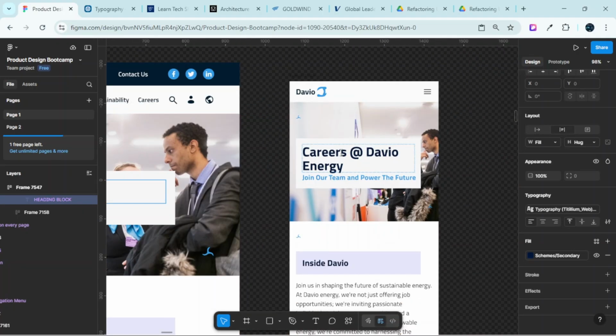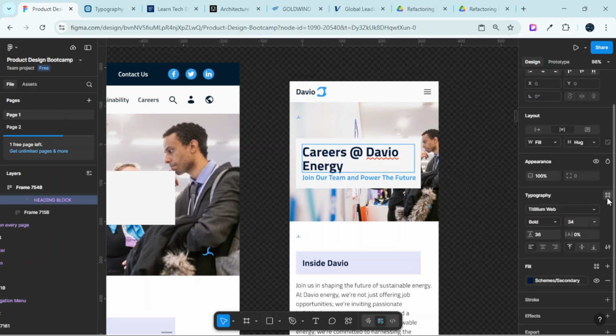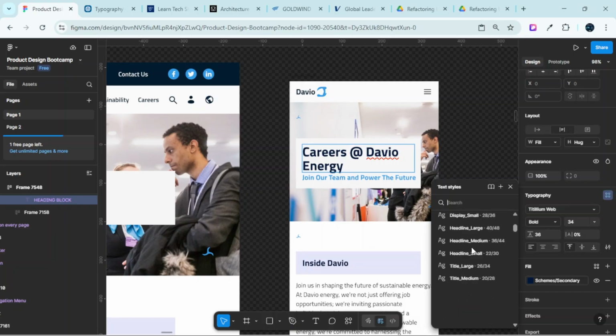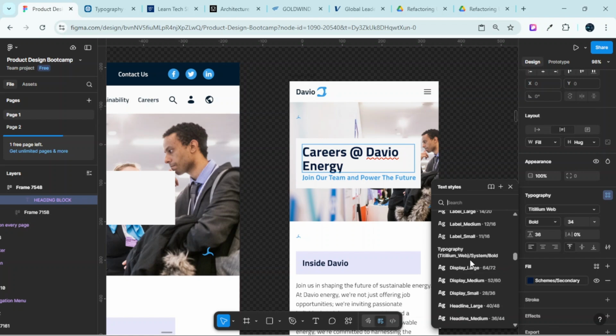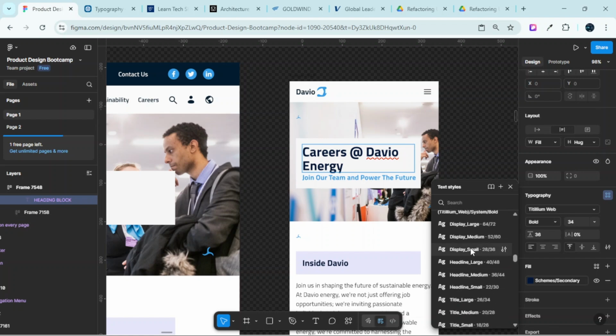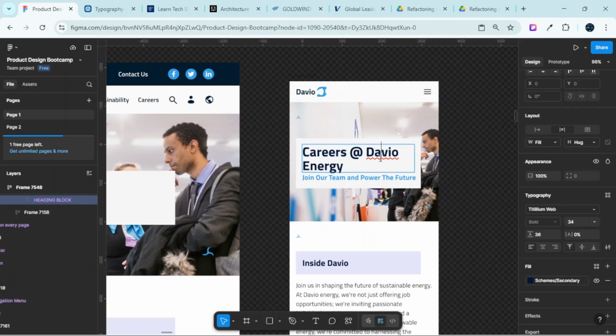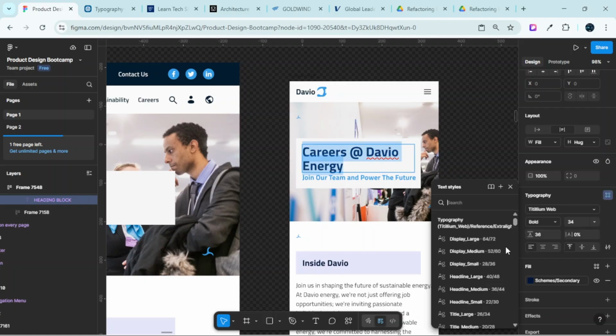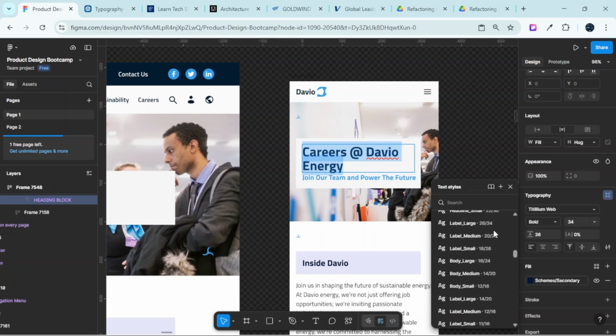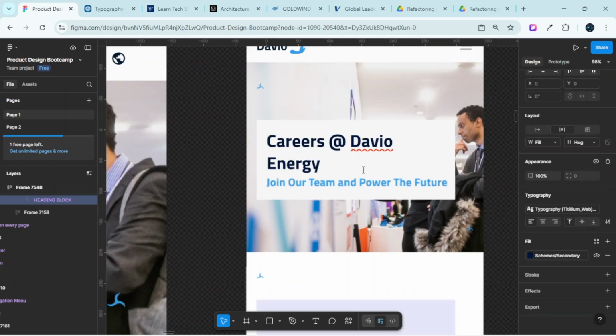For my mobile device, I'll select this text, then go to my typography system, go to system styles under the bold category, and then in this case, now I'm going to select the display small text that I have there. So I'll click on this, and automatically, I didn't select it. Let me select this again, and then go back to my system styles for my bold category. This is semi-bold. Over here, I have system, and then I have bold. So now I'll click on display small, and I have this applied.